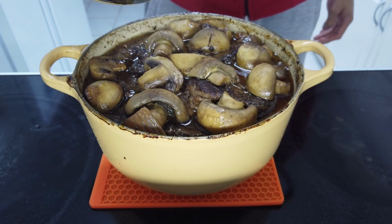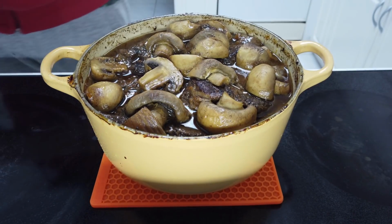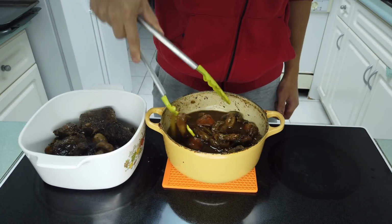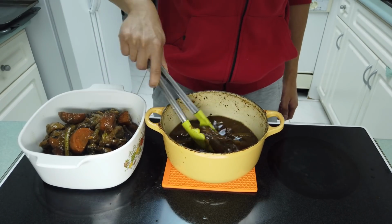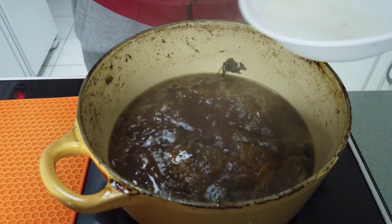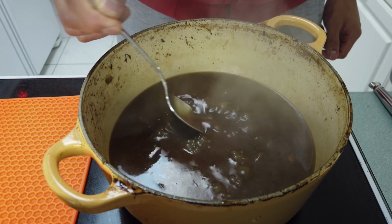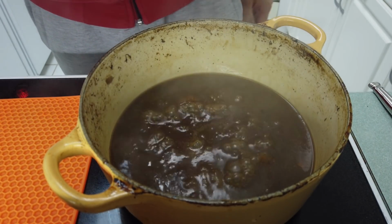And voila, there you have it. Beef bourguignon. Classic French recipe. So what we're gonna do right now is take the beef and all those vegetables in the pot and just put it aside, because I want to thicken and take the sauce further. And I do this simply by adding a slurry, which if you've seen in my other videos is just a mix of cornstarch and water.